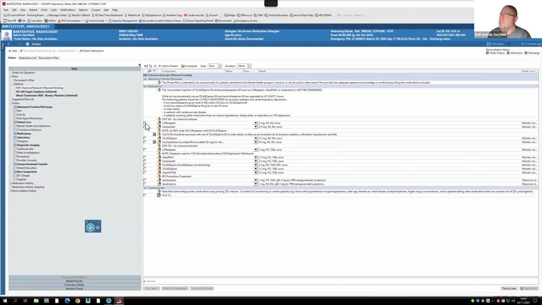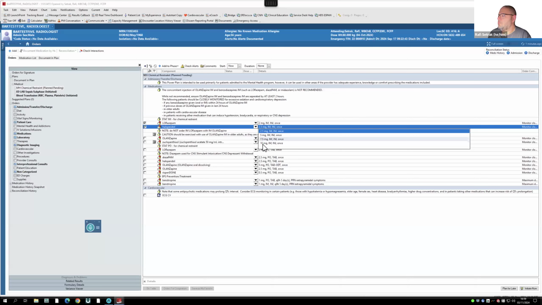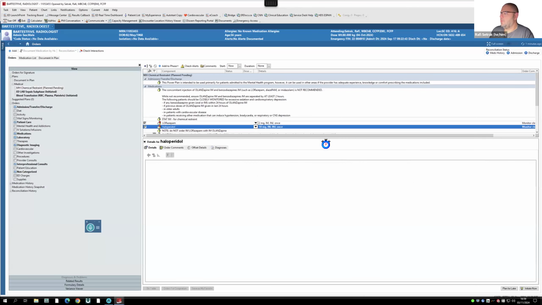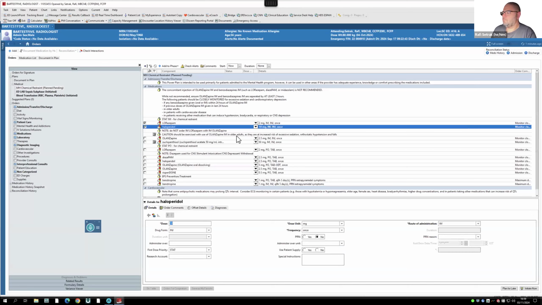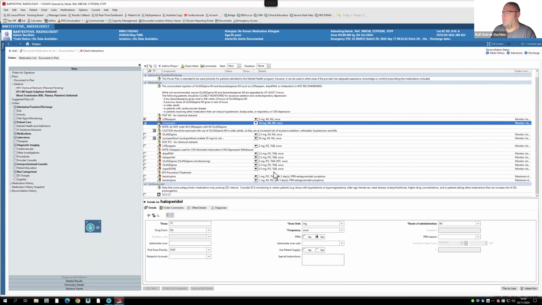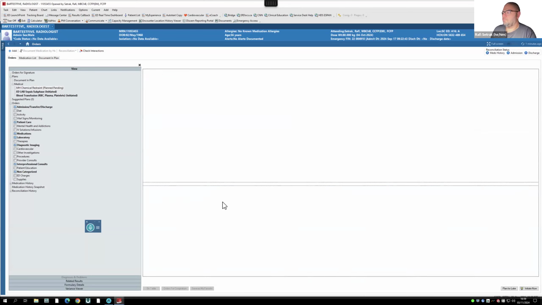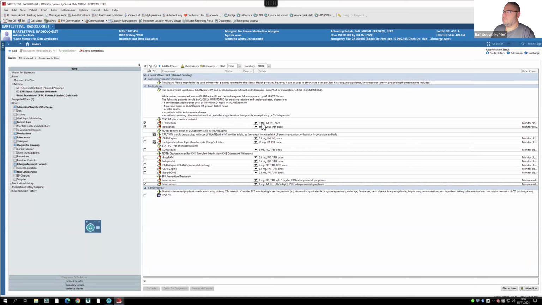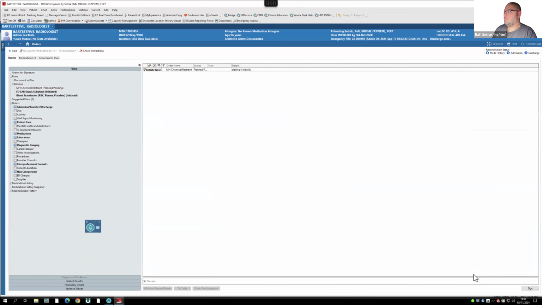So usually what I use is 2 milligrams of lorazepam. Haloperidol, I usually use 10 IM. There are all kinds of other options, but I don't want them. All I want to do is give them benztropine if they need it. So this is my go-to 3 drugs. Instead of hitting initiate now, I'm going to plan it for later. Go through the same process, sign it, and I'm done.